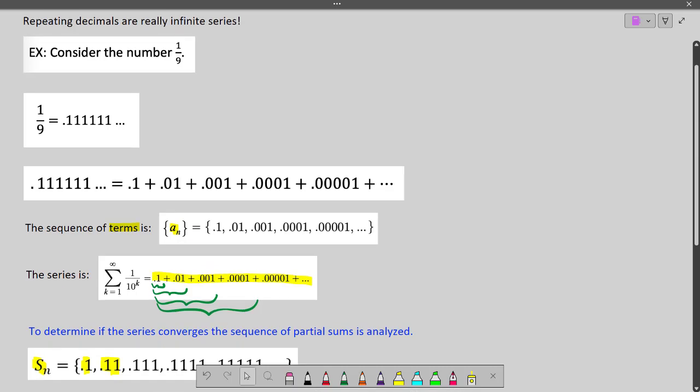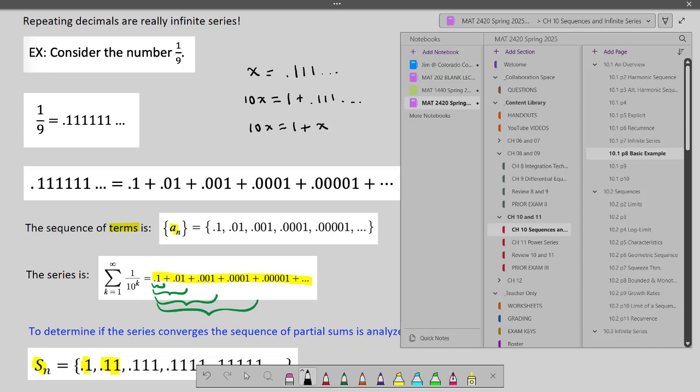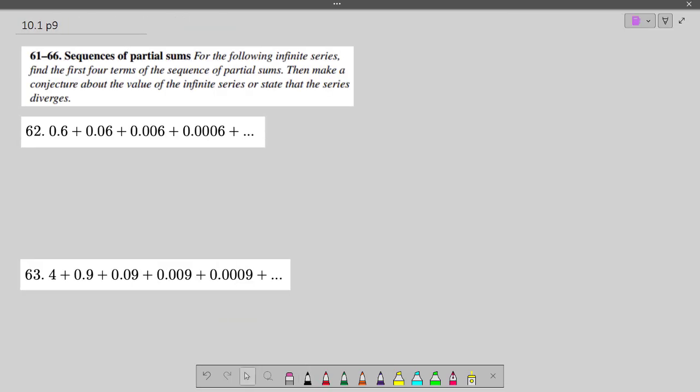And 1/9 can be written as 0.1 repeating. And if we had the 0.1 repeating, we would do the same thing that we did a minute ago. If we wanted to convert that to a rational number, we do the multiplication by 10. And then we would have 10x equals 1 plus x. And then we would have 9x is equal to 1, so x is 1/9. So anytime we have a repeater, we can go over to the fraction by using that algebra process. So terminology, super important.